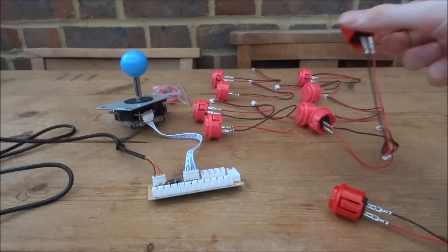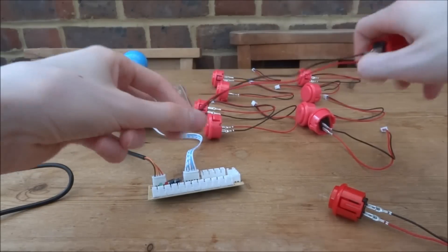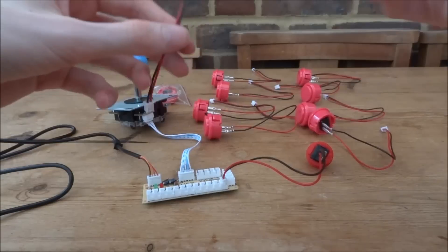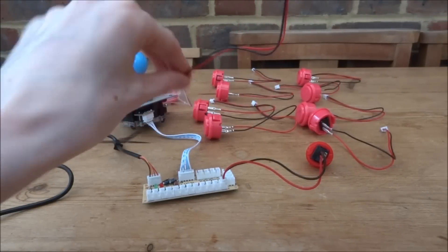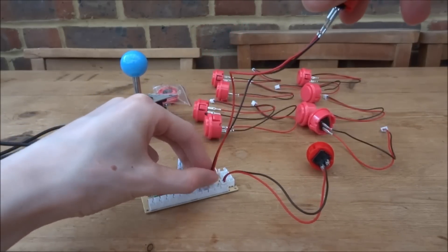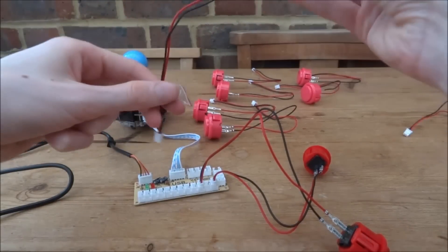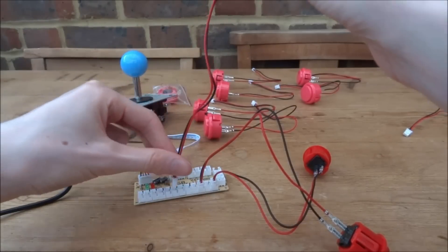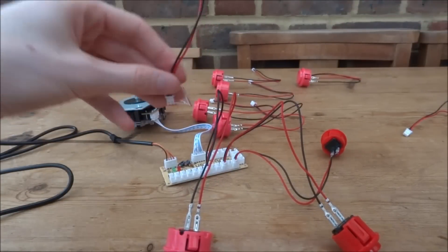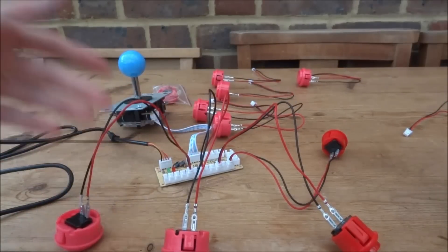Now for the buttons. I'm going to be using a Game Boy Advance emulator so I don't need all of them. I'll take the small ones and plug them in here — you can customize this for whatever you're going to use it for. I'll probably use these two as A and B, then use some of these buttons for start and select. So I'll plug this one in for start and this one for select, and there you go, that's what I'm going to use mine for.